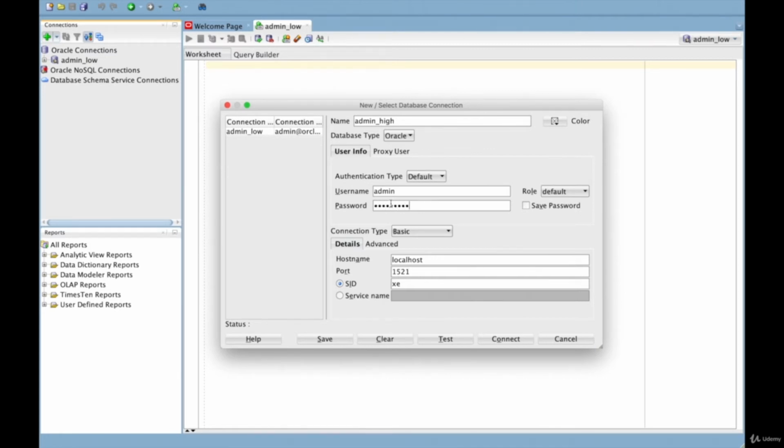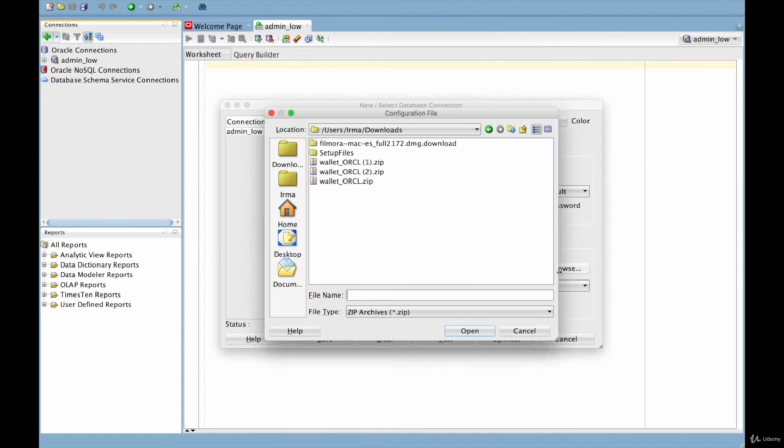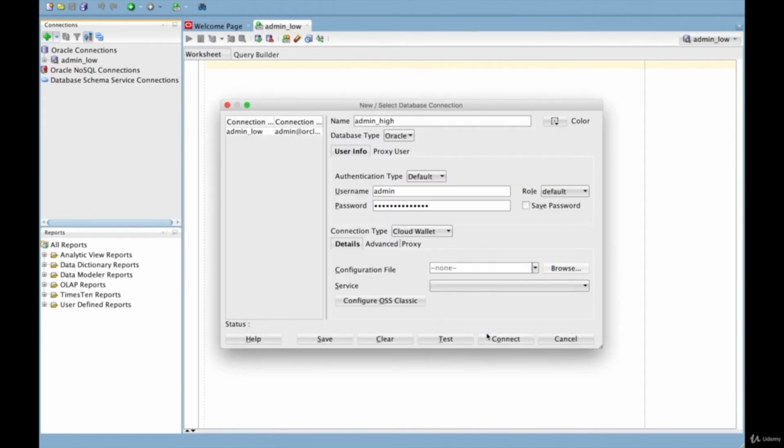As you can see, I'm putting again admin and password. I will choose the connection type, which again is a cloud wallet, and I will browse the zip file that I had downloaded. Now onto service, I will choose high. And with this, I'm ready to test it. As you can see, it is a success, so now I can save it. And once I've saved it, I can connect, or in this case, I'm not going to connect. I will just leave it there.